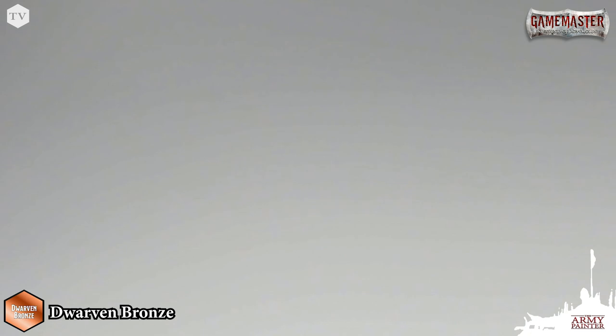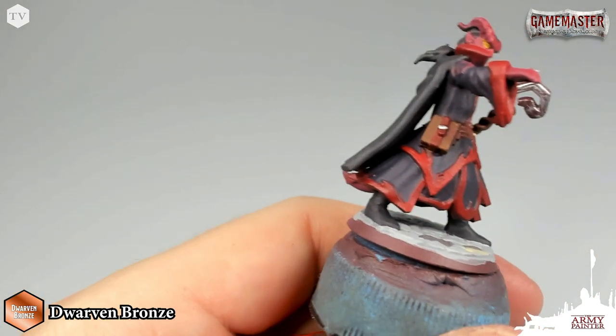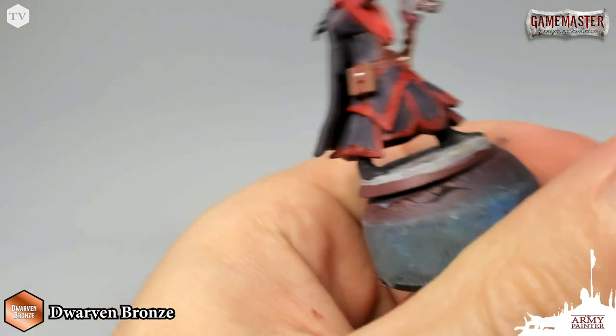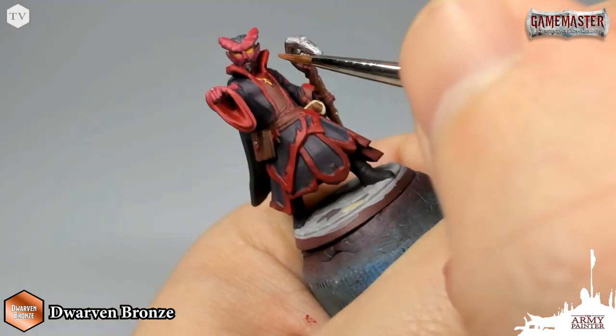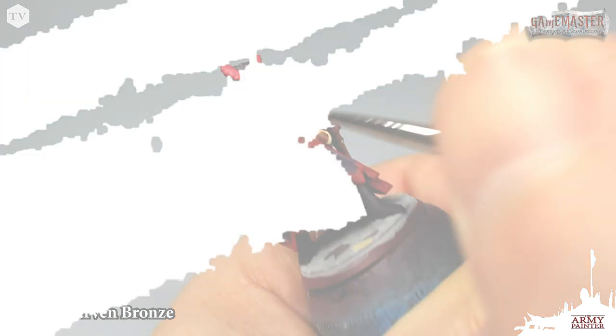Just very simply, we're going to apply this to the areas that we want to be bronze on the model. And I like the decoration around his neck, and he's got this kind of cool arm, I don't know what you call it, like an arm bracelet, that I want to also base coat in this dwarf bronze.